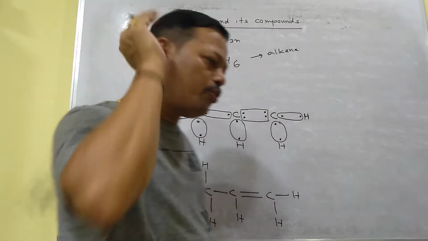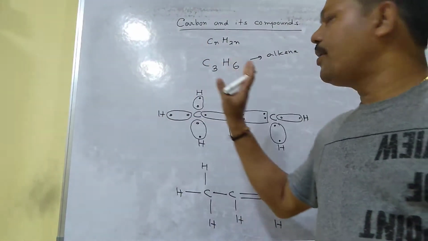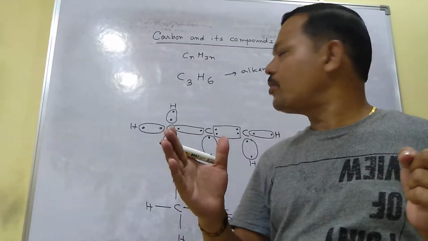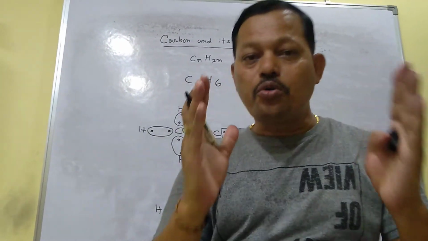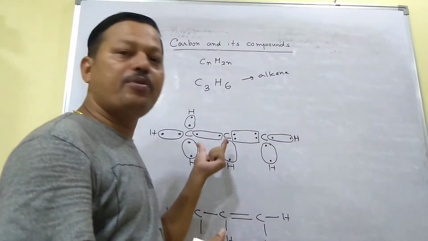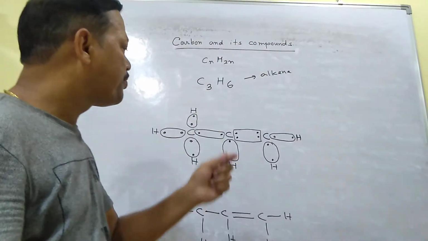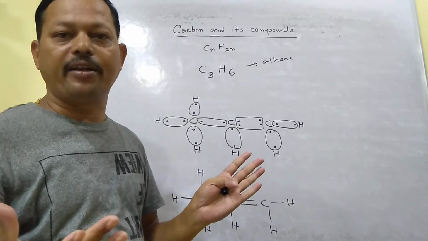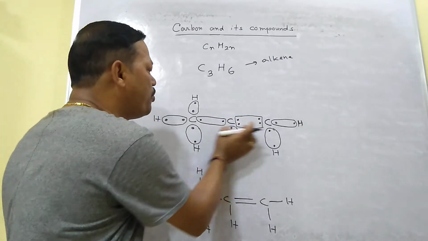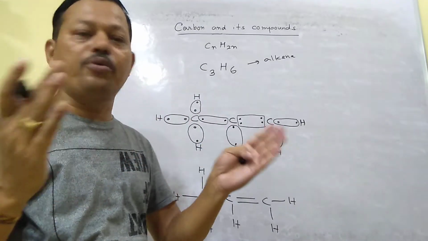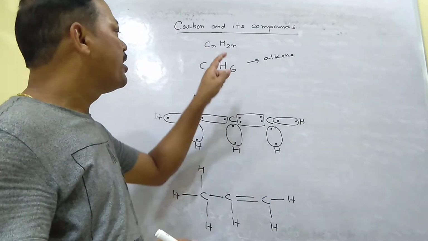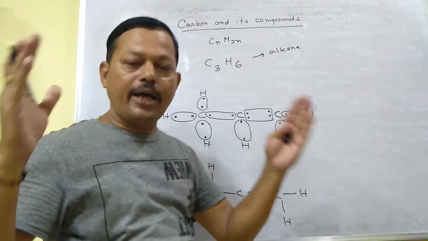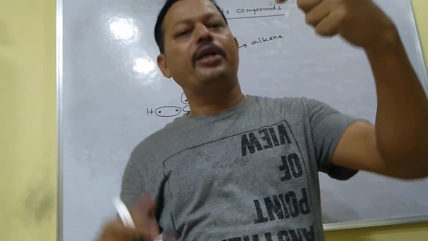But one thing you should know, although it is an alkene, and as I have told you, alkene always contains a carbon-carbon double bond, you don't think like this: every carbon contains a carbon-carbon double bond. If the compound contains only 1 double bond, then it represents an alkene. Don't write a double bond here, and here also a double bond. It will not be like that. Otherwise, you cannot maintain the hydrogen atoms. So that is why if the hydrocarbon contains only 1 double bond, it represents an alkene.